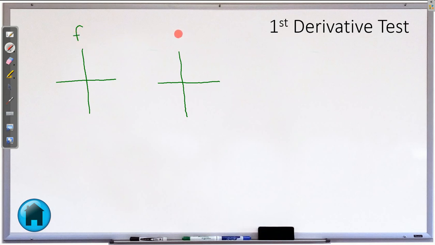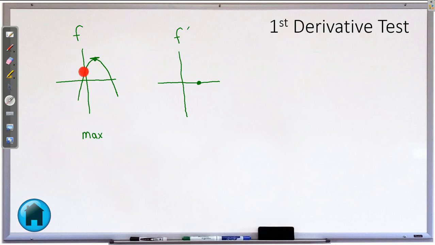So we're going to use some analysis with our derivative. Say we have a function, and then that function's derivative, and there is a maximum right there. So what would the derivative be doing around that maximum? Here our derivative is 0 — right at the point the derivative would be 0. But before that point, this function is increasing, which means our derivative must be positive; it's above the x-axis. Then our function is now going down, which means our function is decreasing, so the derivative must be negative.